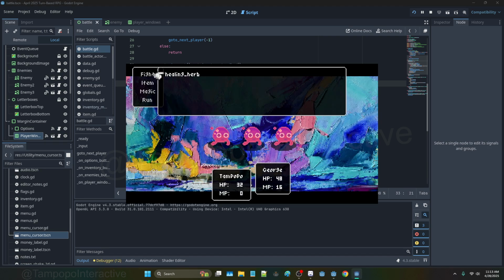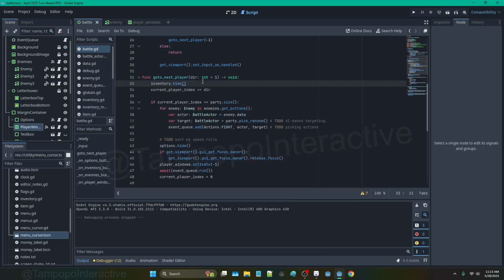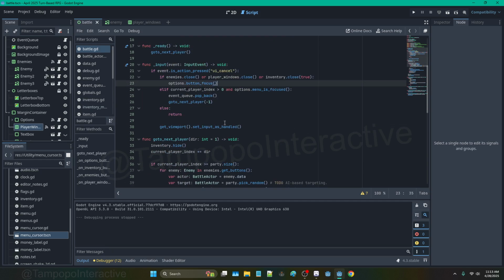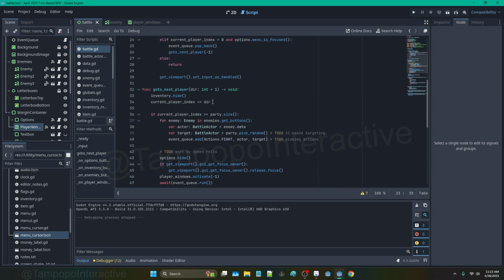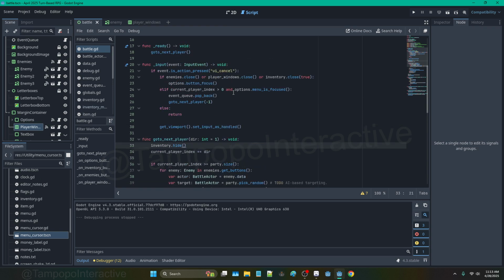Cool. Now if we go back to, oops, it's letting me back out. That's not right. Current player index. I think.